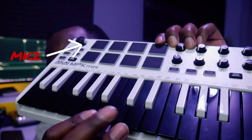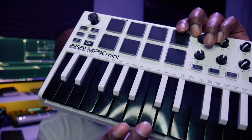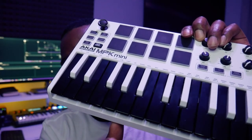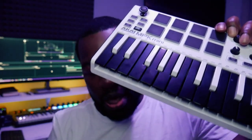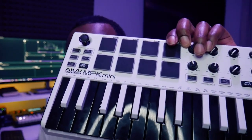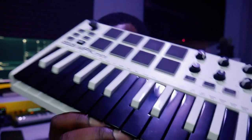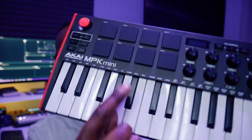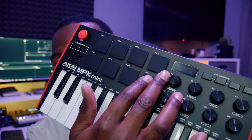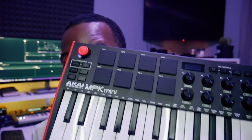The keybed — mine is of course black and white because it's a special edition color for the MK2, but the keybed feels super plasticky now that I have the MK3 keybed to compare it to. I'm a big fan of Akai; in the back I have the Akai Advance controller and that has a great mini keybed, but this keybed on the MK2 just wasn't that great. On the MK3 you got your all-new keybed, new drum pads, new knobs, and an OLED screen — it looks similar but the feel and functionality of the MK3 is certainly an upgrade over the MK2.